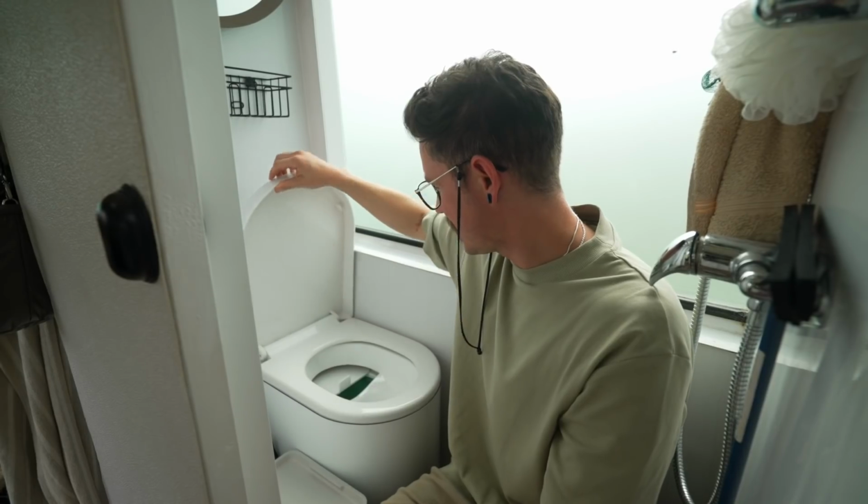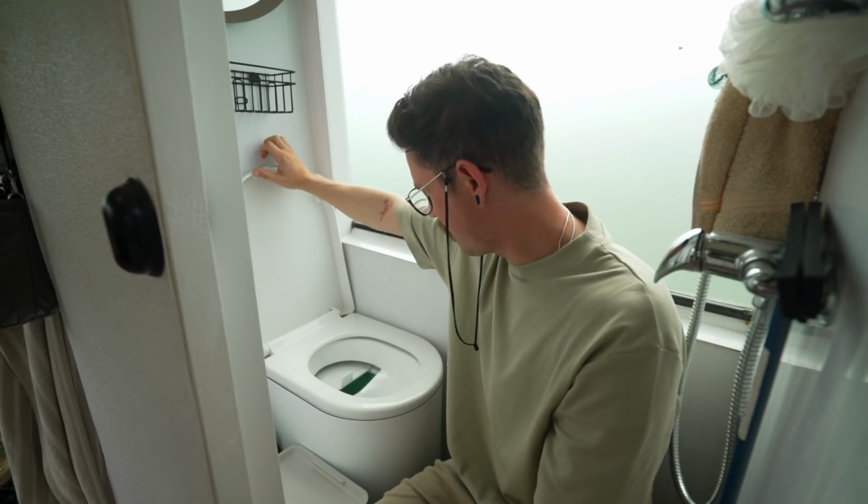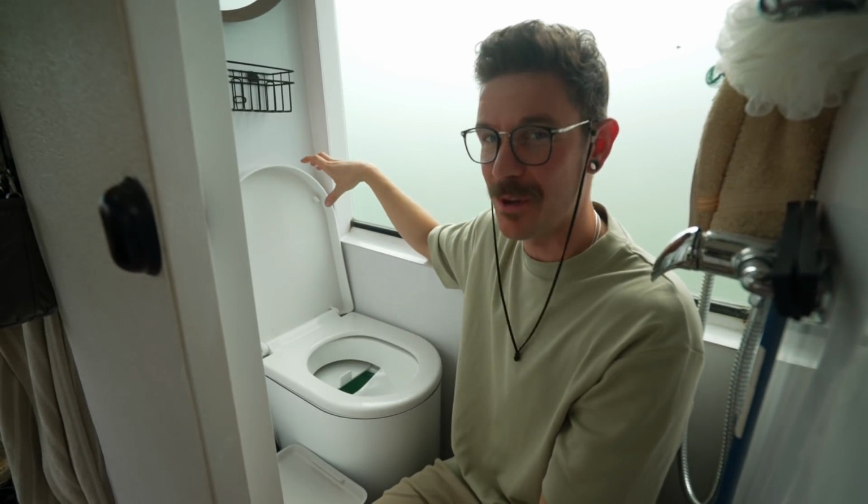We've wanted a composting toilet for ages, and you guys all recommended the Simplu, so that's what we've gone for. So let me show you this bad boy. So this is her. We haven't used it yet, so it's alright for me to be this close and touching it and smelling it. It looks like a normal toilet. Beautiful, it fits in here just perfect as well.